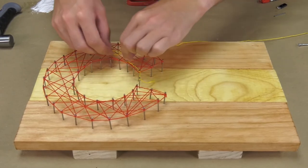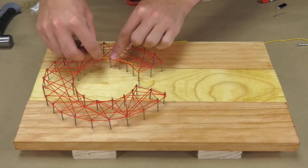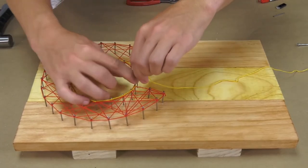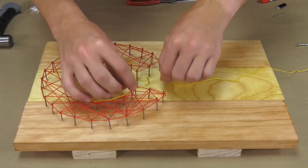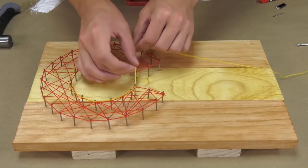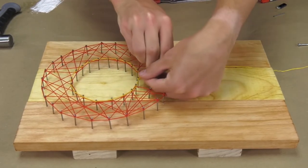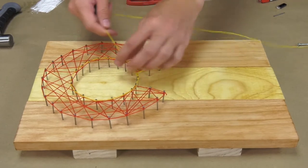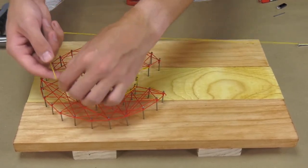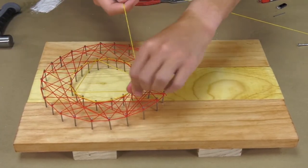If you find that the red thread is getting in your way, feel free to push that down just a little bit. And then once I get back to the beginning here, it's once again whatever I want to do. So I choose what pattern I want. Back and forth.